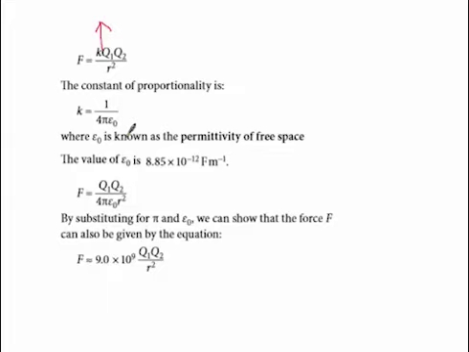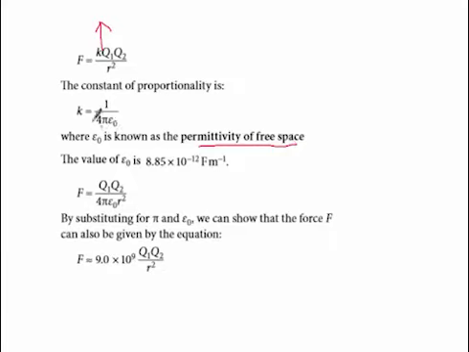So if they are in a different material, for example, if we replace air and put the charges in any other material, the value of the permittivity epsilon naught will change, therefore the value for K will be changed. But here we are dealing with a certain K with a certain epsilon naught for free space.